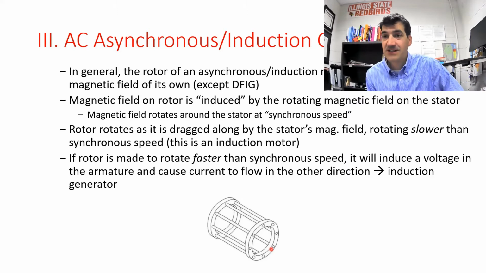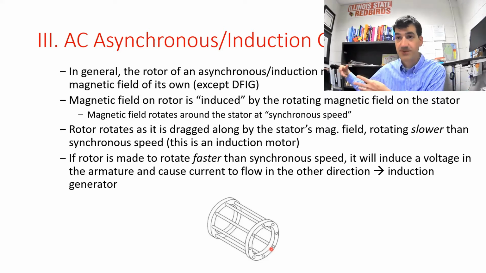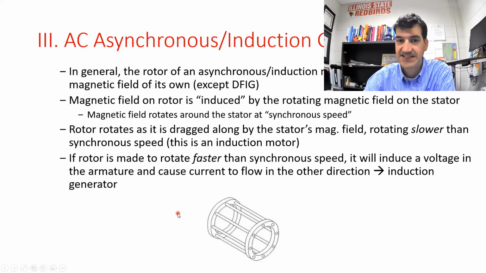I mean, it's very much just the opposite of an induction motor. In an induction motor, we apply an AC voltage and we get rotation as the output. With an induction generator, we're applying rotation from a turbine of some sort, and we're rotating that rotor, and we're actually pushing electrical current back out of the wires connected to the generator. So an induction generator is reverse powering an induction motor. All right, so I think that pretty much covers everything on this slide.